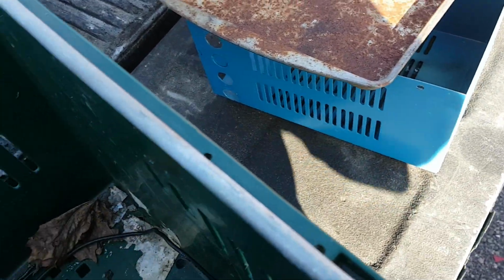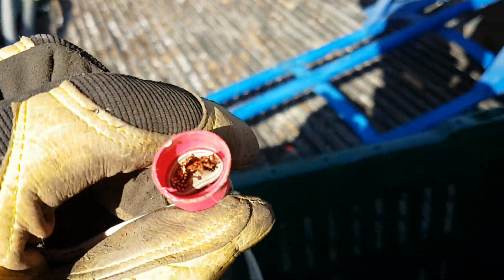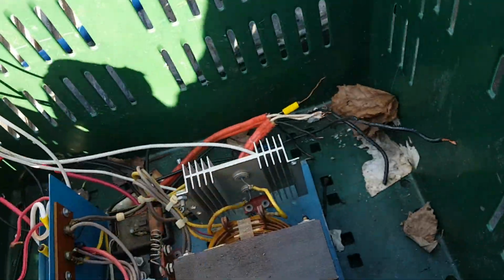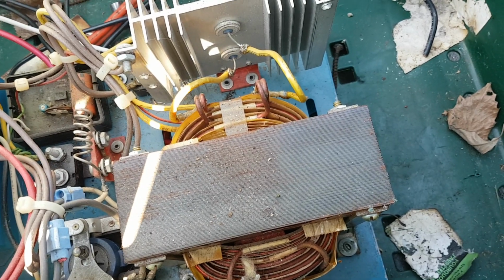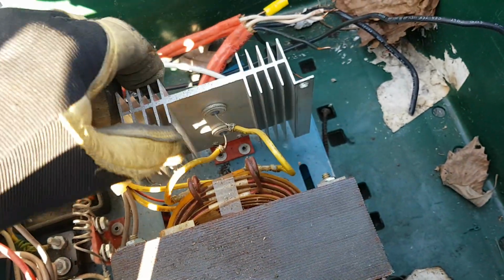Oops, sorry about that. That was loud. There's some little tidbits of wire. Yeah, I think it looks like copper. It's braided, but we got some of this hardcore wire. Yeah, that's fine. We'll play with it. Why not, eh? I like what's in here. That's a big transformer there. Looks pretty nice to me. Nice little heat sink.